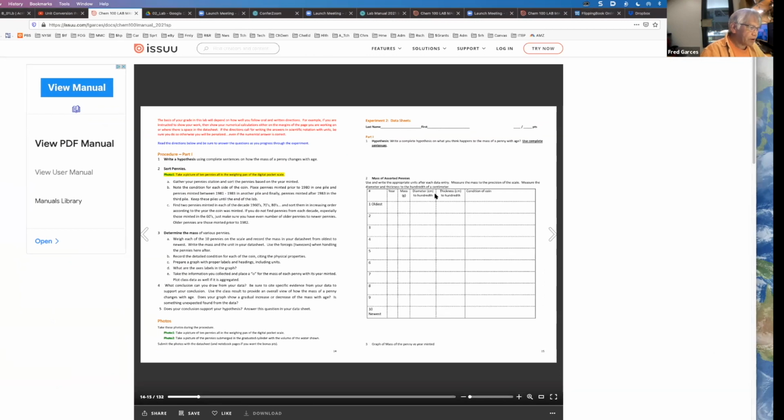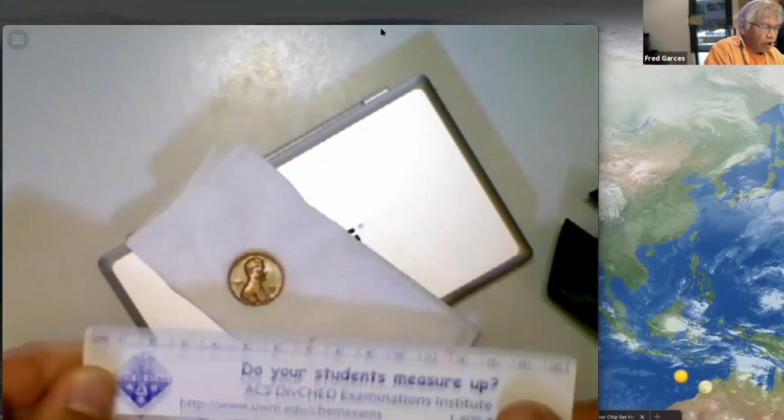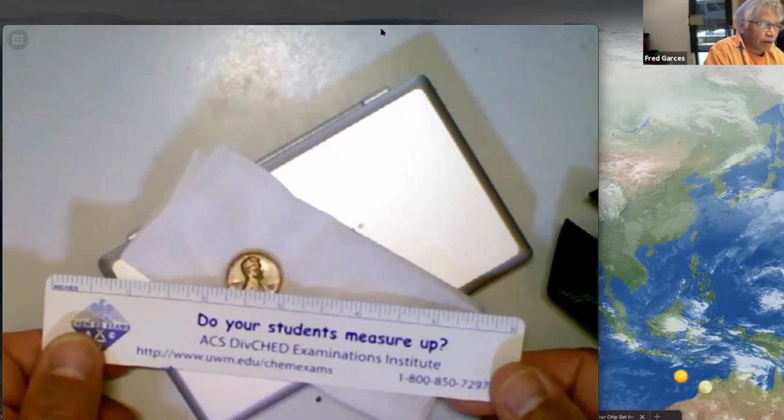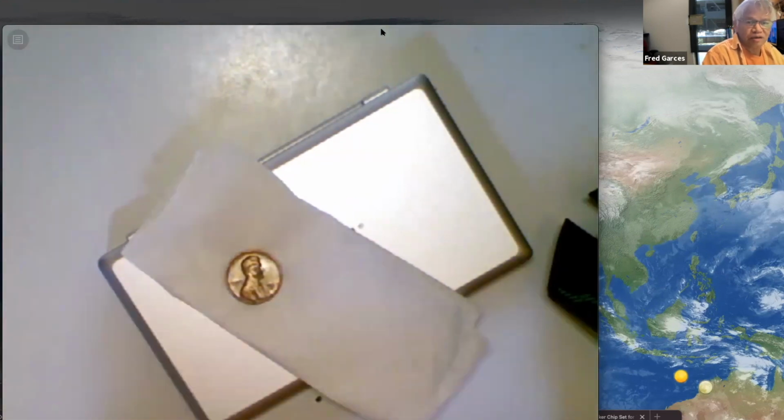The diameter is going to be this. What you need is a ruler. You guys all have a ruler. So let me go ahead and remove this. What you guys are going to be doing is measuring the diameter. Make sure that when you use the ruler, you use the metric side and not the inch side. If you do it by inches, you're going to be wrong. Look, you got the ruler.